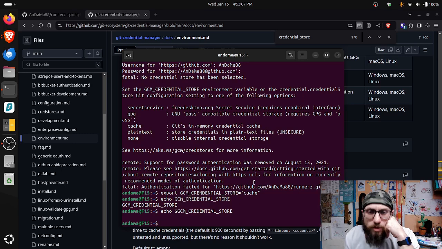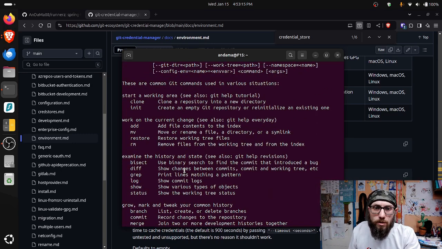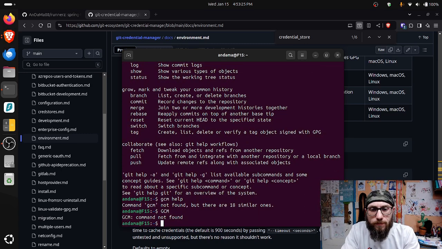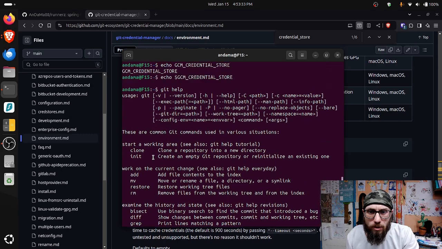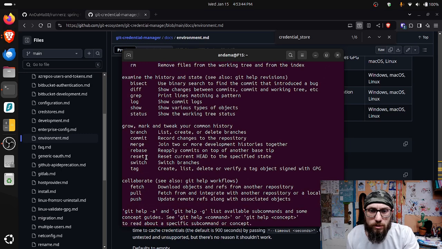I wonder if the git help that I have here will help. Maybe GCM help? GCM. No. Clone, init, add, bisect, log, show, status.